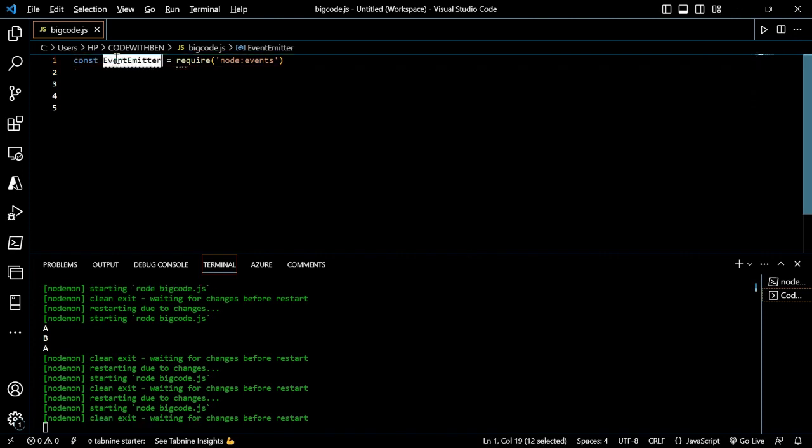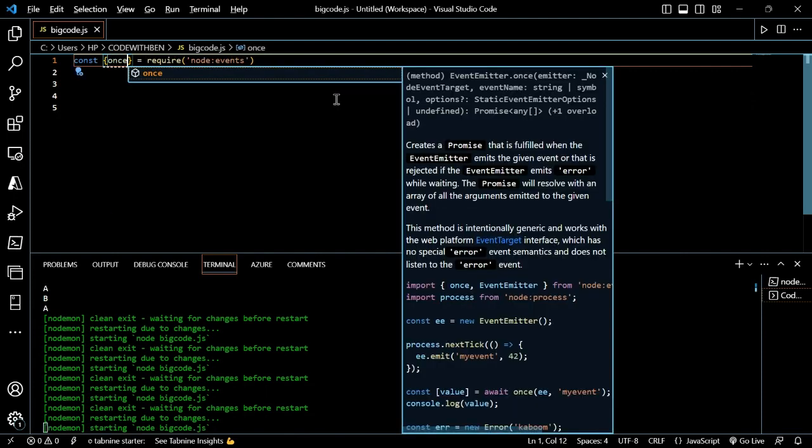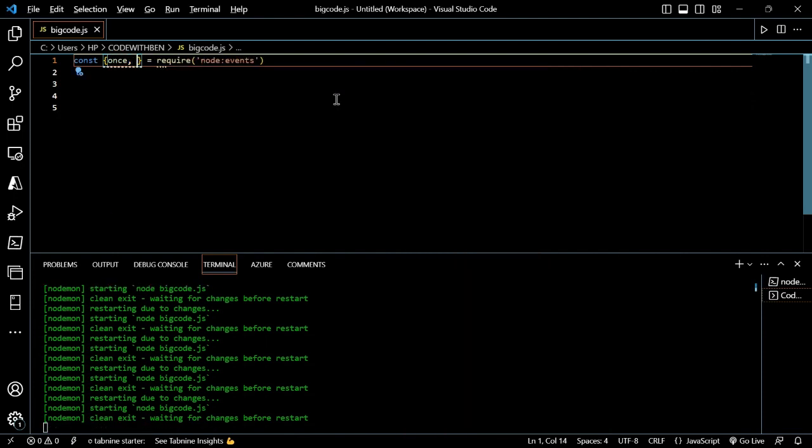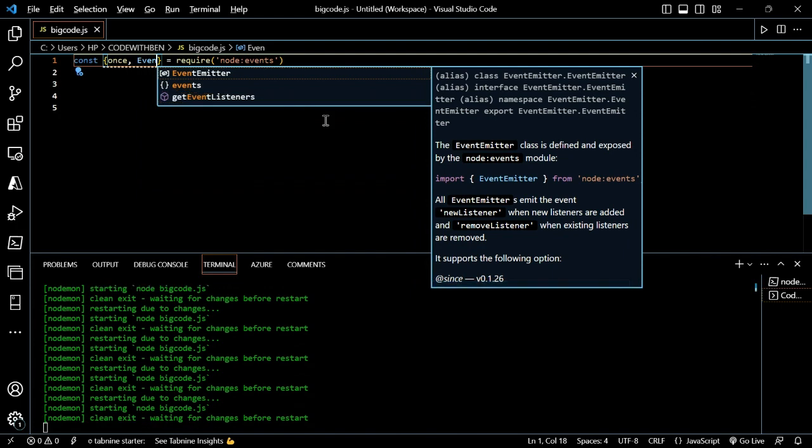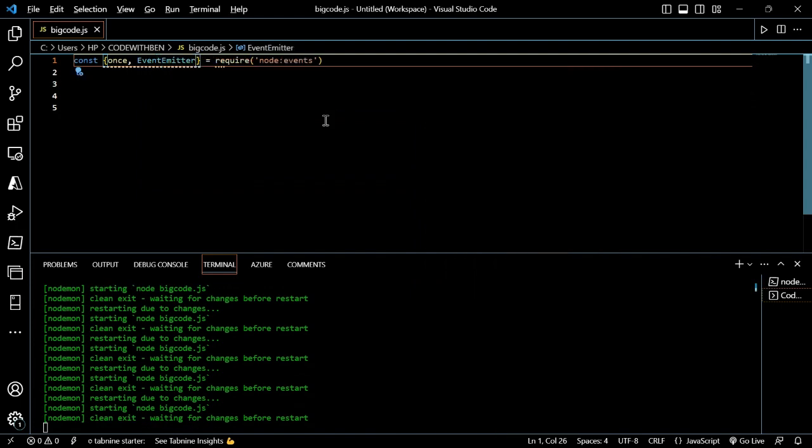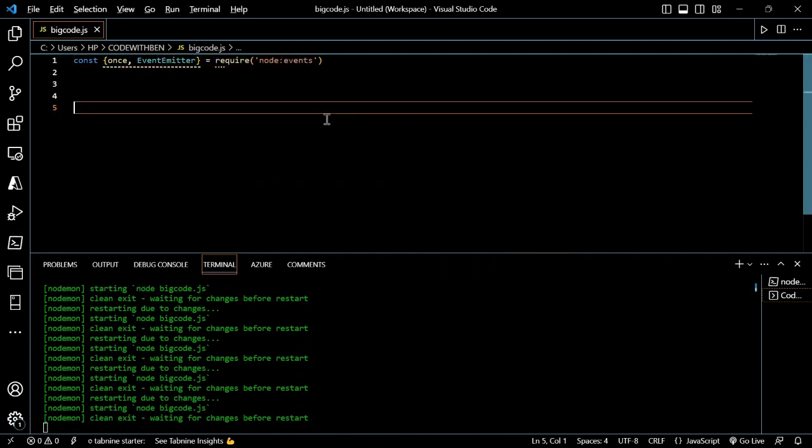There's a function here called once. Then we call the event emitter. So event emitter is a function, and once is also a function in it.